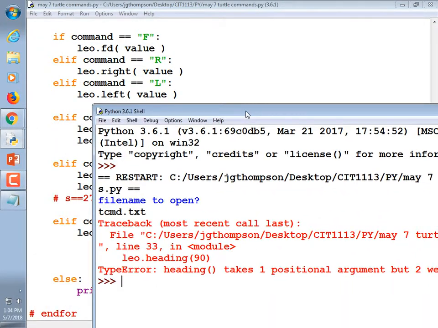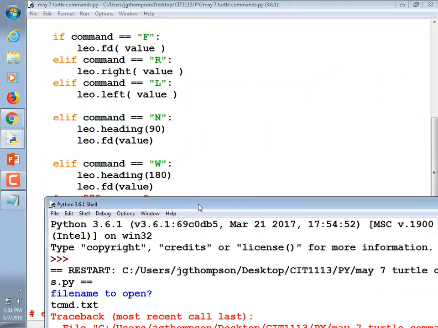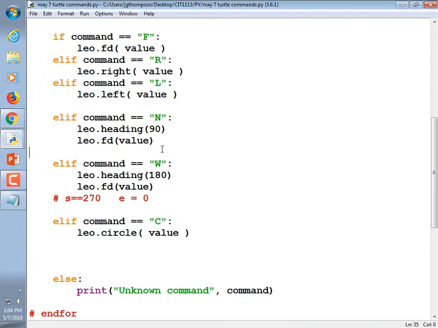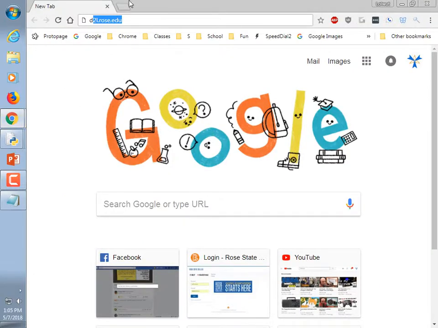My mistake? What line number was that? That was line number 33. Okay, fine. Where's line number 33? I don't see 2 given. I'm going to have to Google this. I knew that north and west stuff was going to give me a problem. If I can't figure it out in like 20 seconds, we're going to skip it.